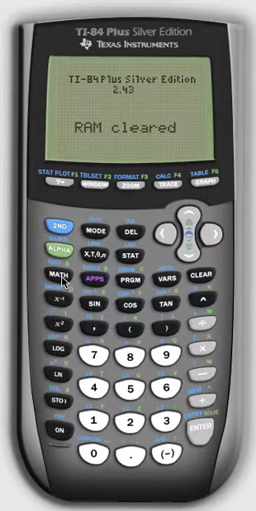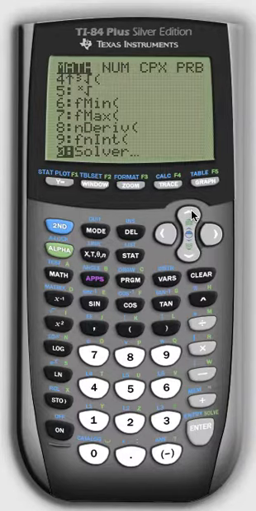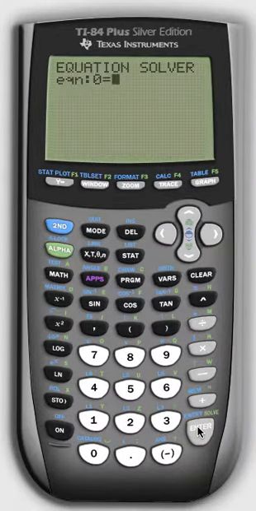To get to the solver, you click the Math button on your calculator, and on this calculator at least, it's option 0. It says Solver. When you hit Enter, it takes you to this screen, and the second line on the screen says equation: 0 equals. Any equation that you can set equal to 0, you just key in the other side of the equation, and it sets up your solver.